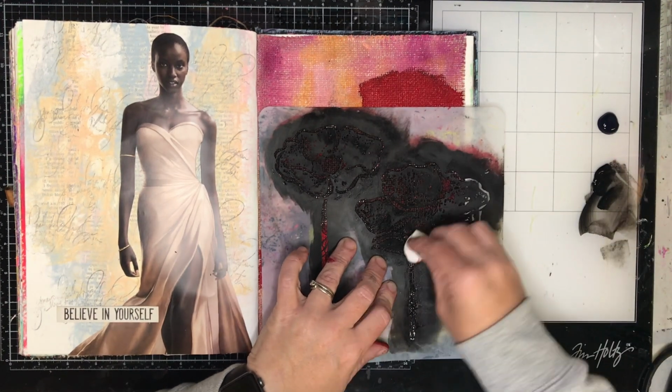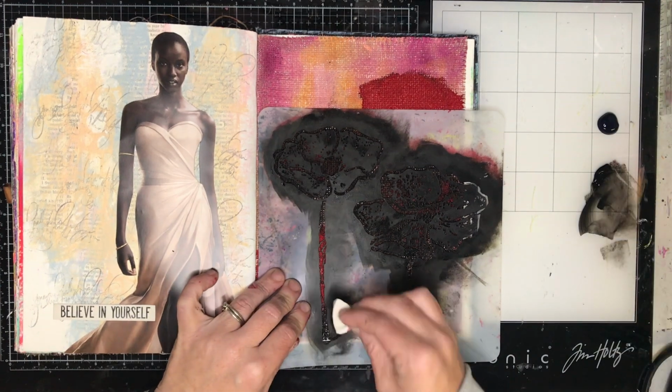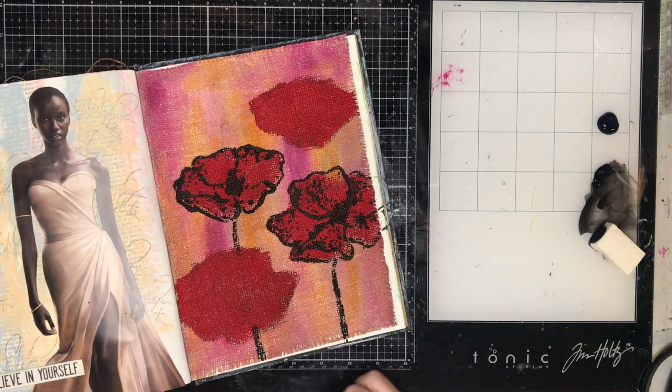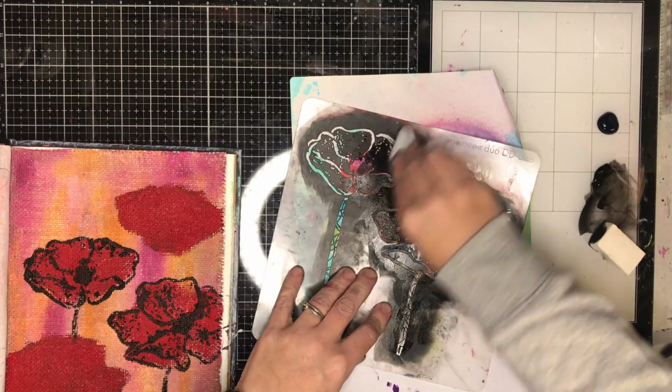So you can see here, having the red painted in the background is really handy, because the poppy image that I've got here has actually got some shading on it. So it would be really hard to go back in and paint that, and I'd have to re-stencil over the top of it again.